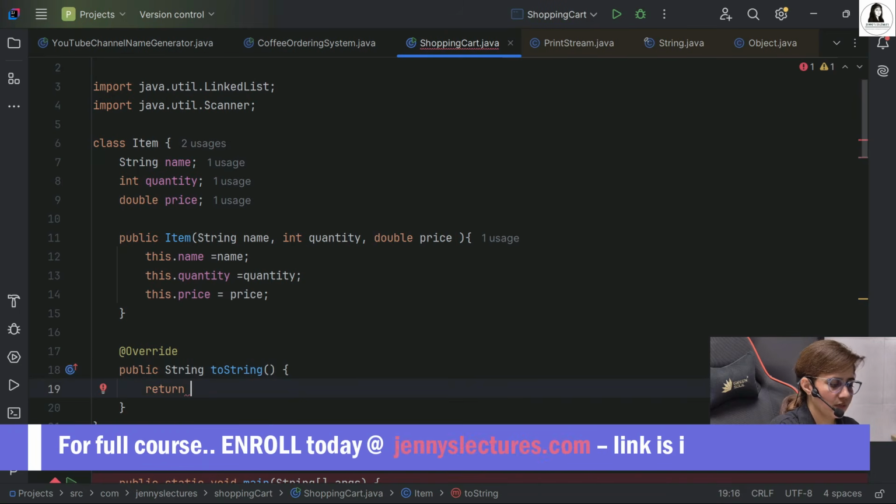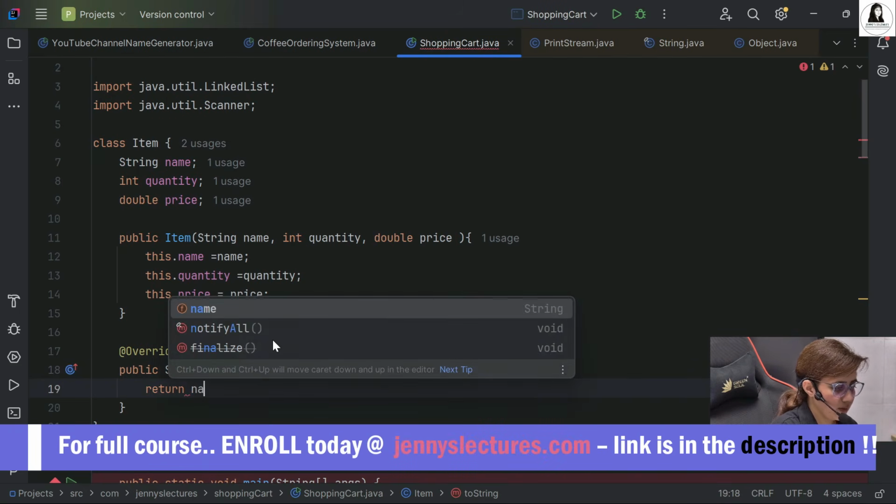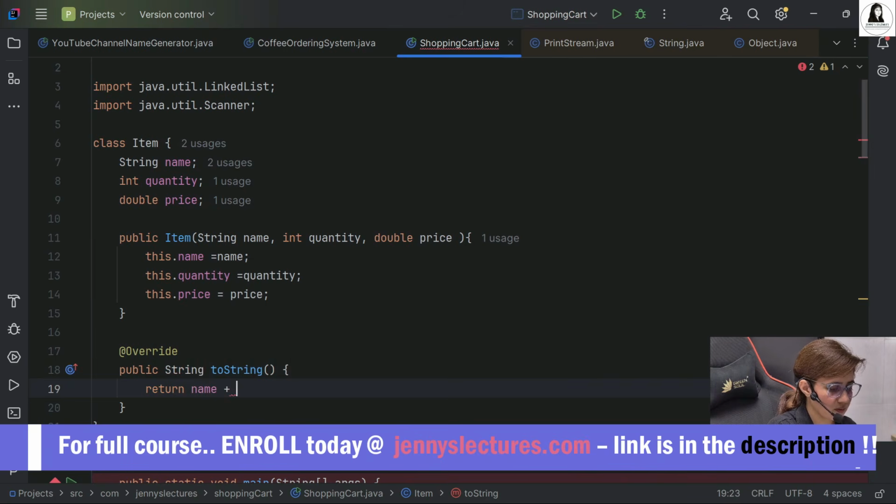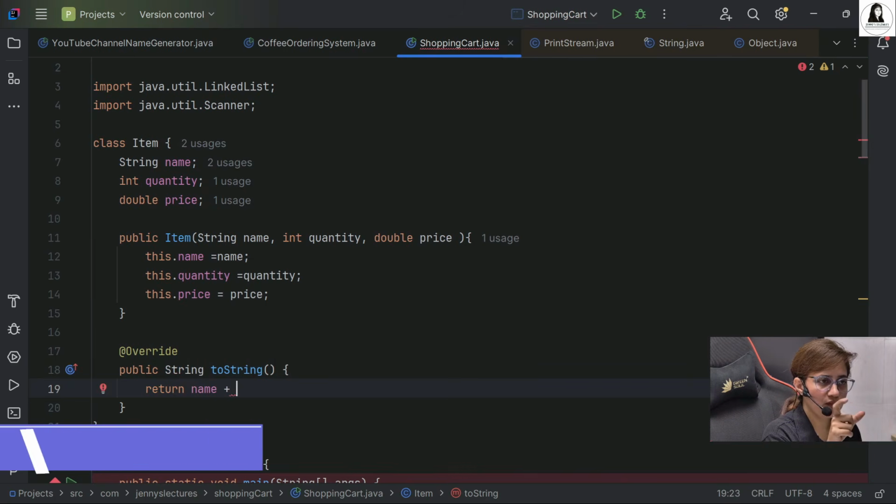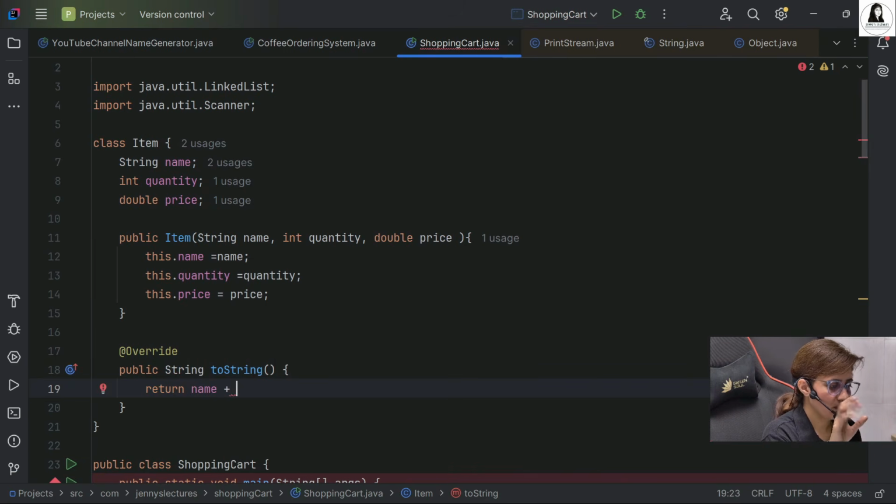See, it should return first the name plus, in brackets, quantity.